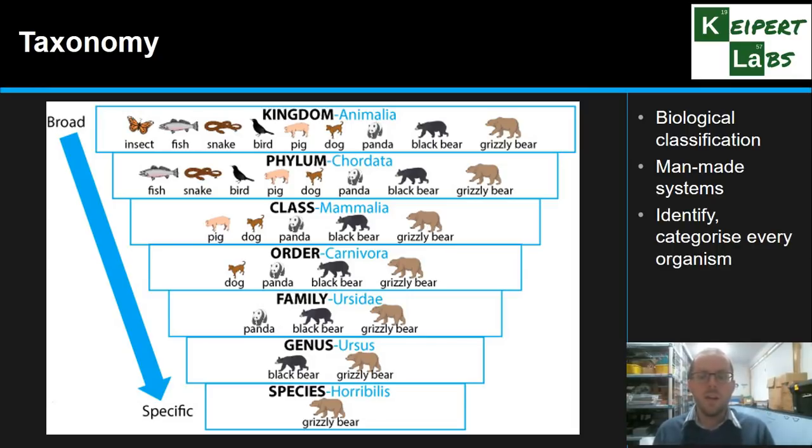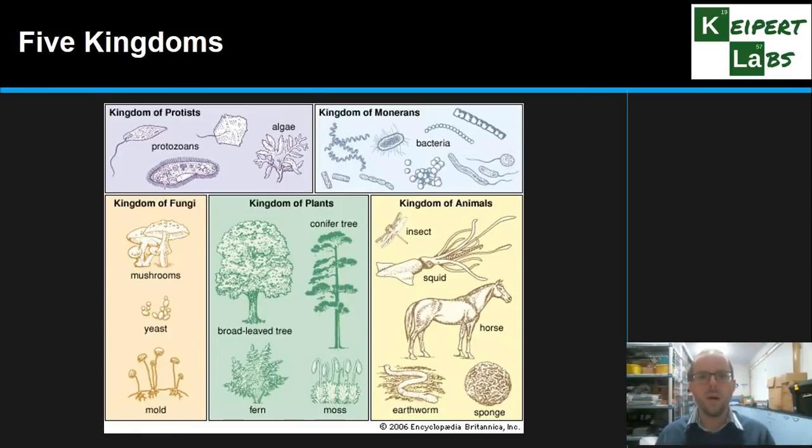So that means that even though we're trying to identify and categorize every organism, there is still debate between scientists and in the scientific community as to what's the best way, what's the most comprehensive or simplest system to use to achieve this. Although there are certain things in the scientific community that we agree upon. Okay, and one of the ways that we can set this kind of system is what we call the 5 kingdoms system. So each kingdom being a really broad group of living things. So we have the animal kingdom, the plant kingdom, the fungi kingdom, and then 2 which would be a little bit more unfamiliar to you, called the protists and the monerans.